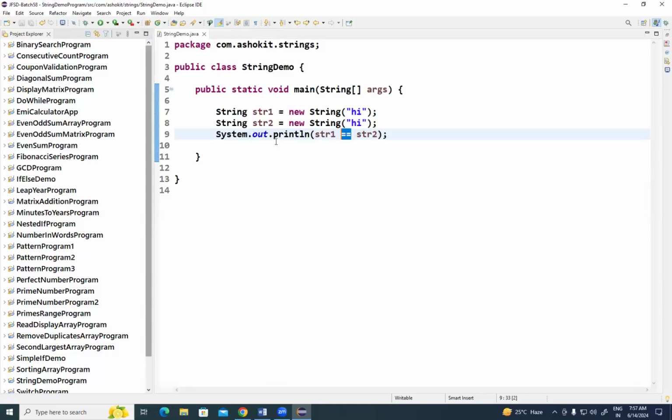So both are not referring to the same object. The result will be false. Am I clear with this? Very good. Please understand me. I will explain one method.